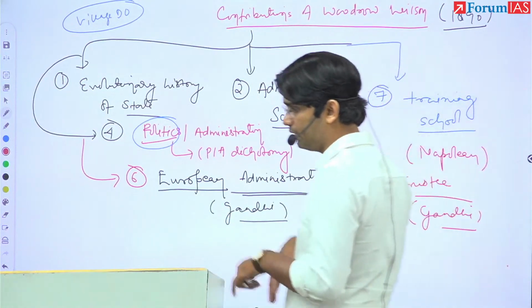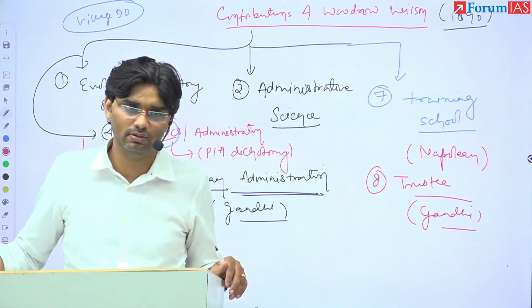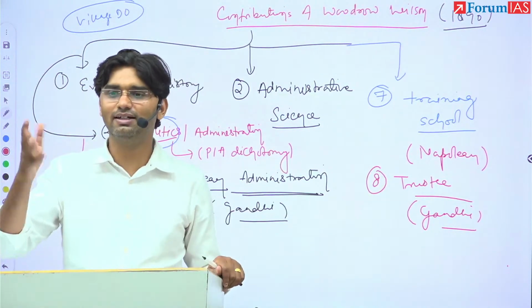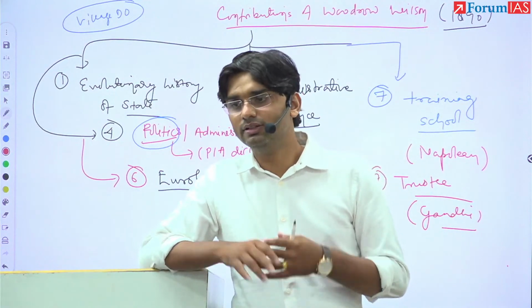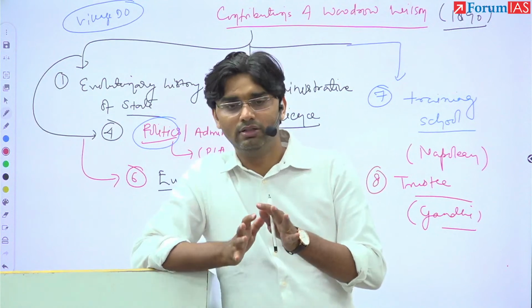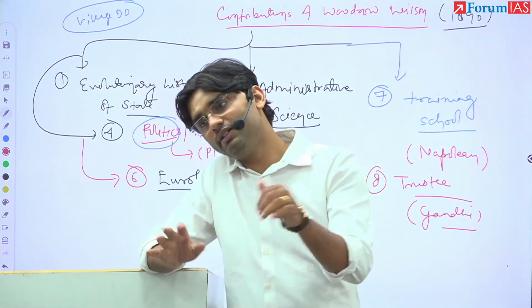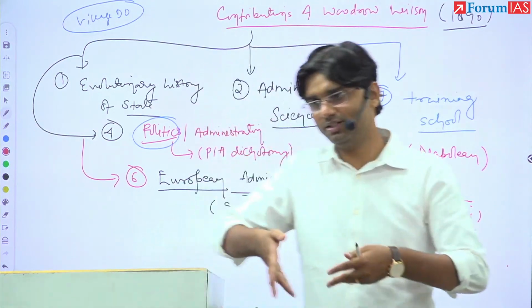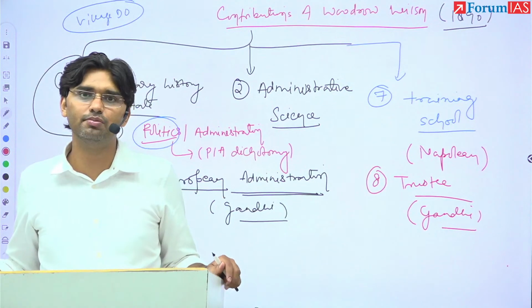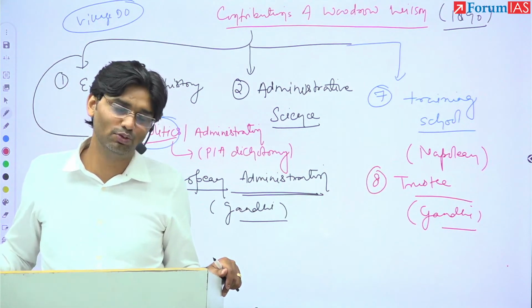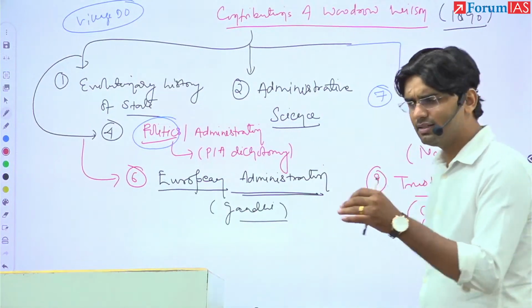Yesterday I told you the main problem in our country is related to what? Implementation of policies. We are having very good policies, that we will develop this country, we will double the income. So the target of doubling the farmers' income, what was it? There was one policy in 2014 that in 10 years, that is by 2023, the income of farmers will be doubled. The policy was very good. So just tell me, after 10 years today we are standing here, whether the income of farmers has been doubled or not. No, the situation is more or less the same. So where is the problem? Policy implementation, right?